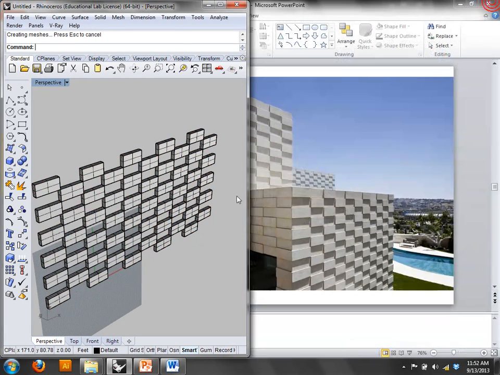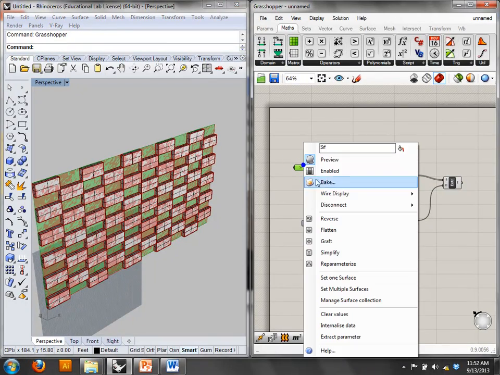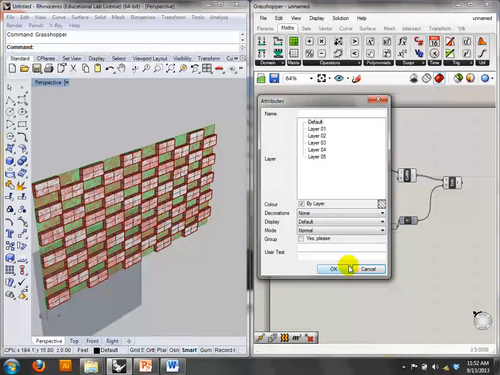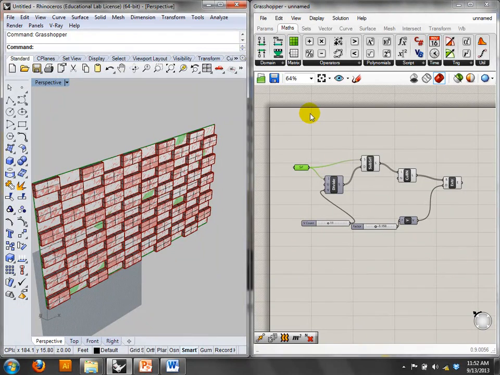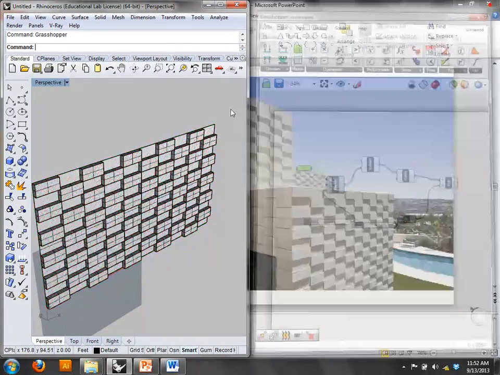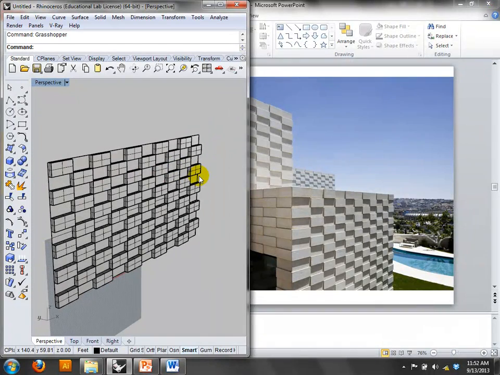then even if I close down Grasshopper, oops, I didn't bake that one. Let's bake it. I don't know why it's called bake; bake is like a fried egg, which never made sense to me. Okay. So in order to get something real, you actually have to bake that state of the geometry. But now you can render this, you can cut it, you can take a Sawzall to it, you can cut a window in it. But there's a very quick way to do this.